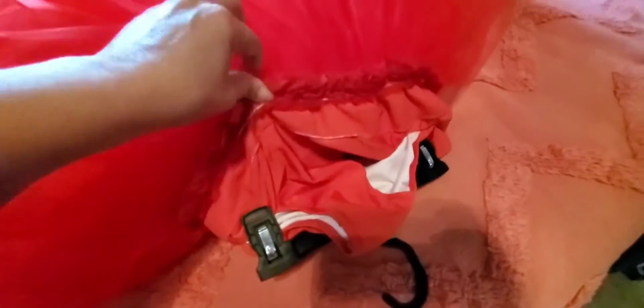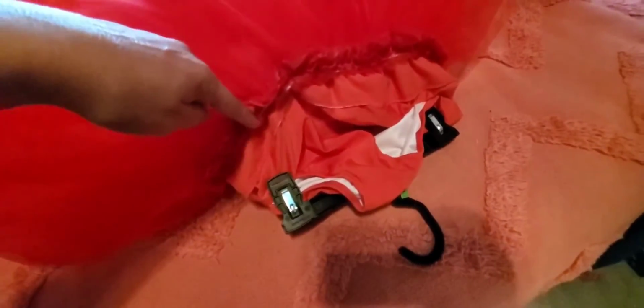So I've got the cheap Amazon tutu all sewn onto the other dress, the red dress. And I did, like I said, only tack about 2.5 inches on the front and back, about 2.5 inches on each hip, and then a little bit, like 1/2 inch, and I didn't even go a whole inch over here in between each of those 2.5 inch spots.